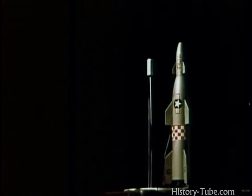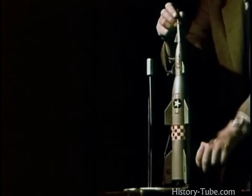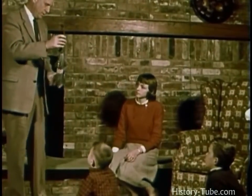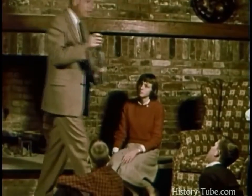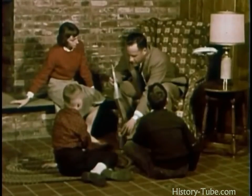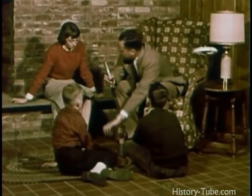Hold it — that thing will never go anywhere, you forgot one of the stages. There, now you can launch it. Uncle Bill works with rockets. Jane, Bob, and Mike don't quite understand why rockets have to be fired in different stages. Uncle Bill explains that not all of them do — just some of the big rockets that use liquid fuels, which need a vast amount of fuel to pull away from the Earth's gravity field.